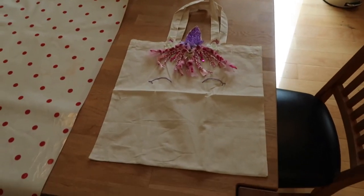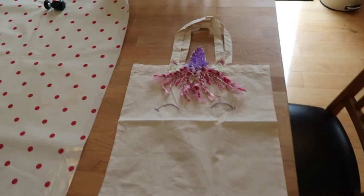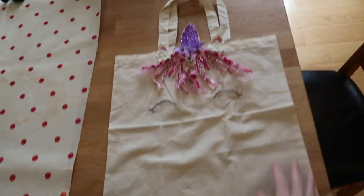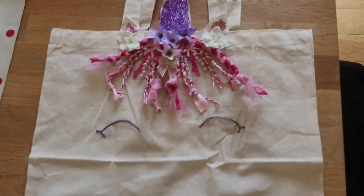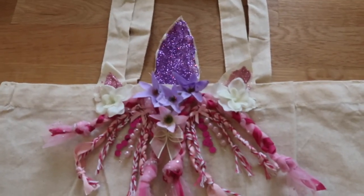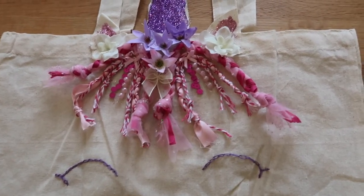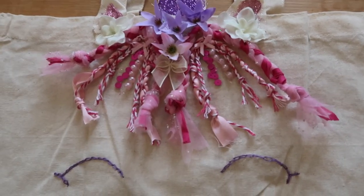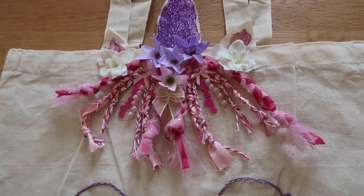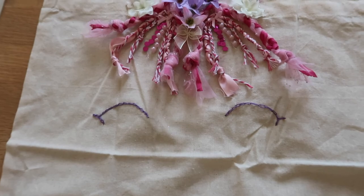This is the finished bag. I should have probably ironed it before it started to get that crease out, but that will drop. And then this is the unicorn detail with the bag. The only thing probably I would do is make the ears slightly bigger, but I love the detail of the plaited mane and all the bows and flowers in it. And then obviously the purple eyes go really well.